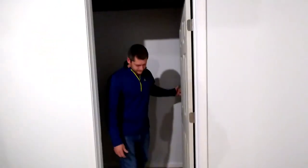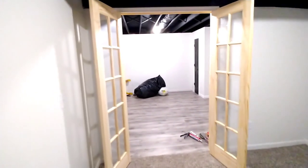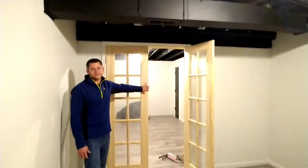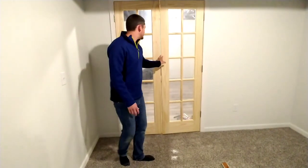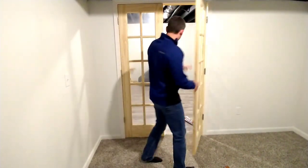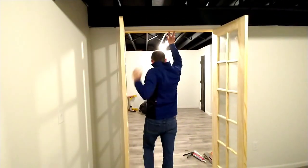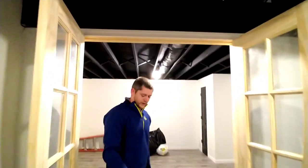That's the white door — we're going to paint that one black. Like I showed you guys, we're going to paint those black too. He's just worried about painting them black, but I think it'll honestly look good. I won't be spraying these ones, I'll probably have to hand brush them. There's plastic on it so I don't have to tape it off, which makes it a lot nicer. Then I'll put the handles on — I've got to chisel out where they go to put the little bracket in.